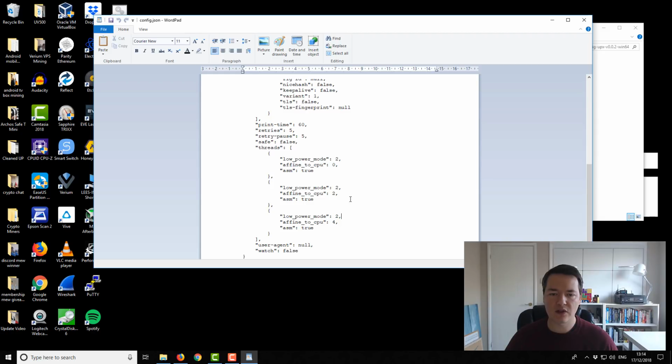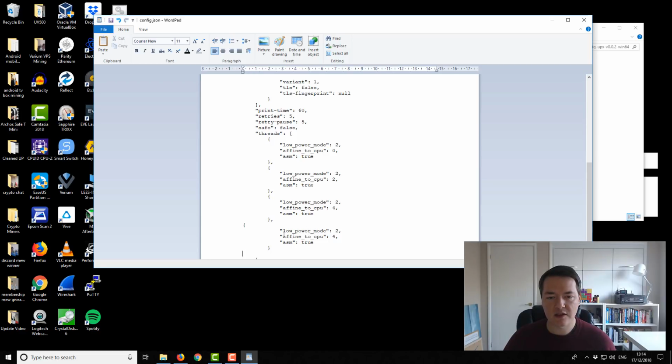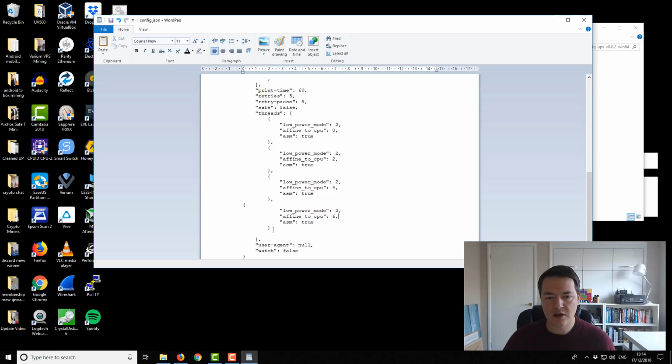For example, if we wanted to use all 4 of our cores, we would create a new line. For each new core that you add in here, you can see where this bracket closes, you want to add in a comma, sorry. And this is going to be our 4th core. This one is going to be the same low power, and the affine CPU in this case would be 6. On this last core that you add, you don't add a comma. You only add the commas if you've got a new thread going. So it's comma, new thread, but on the last one, don't add a comma in, okay?